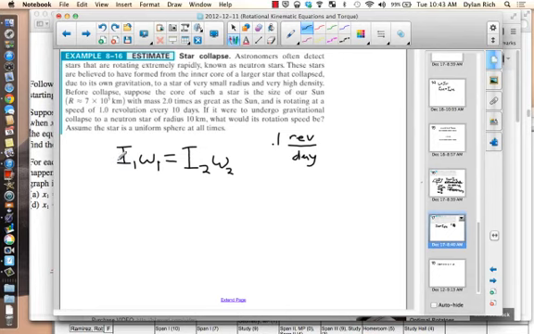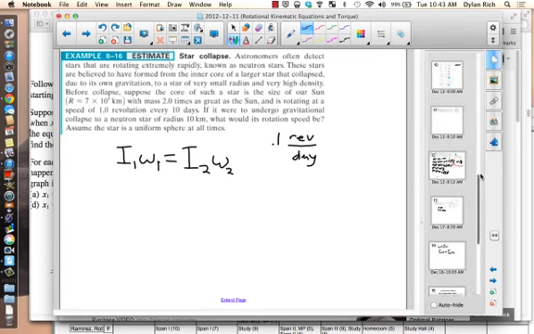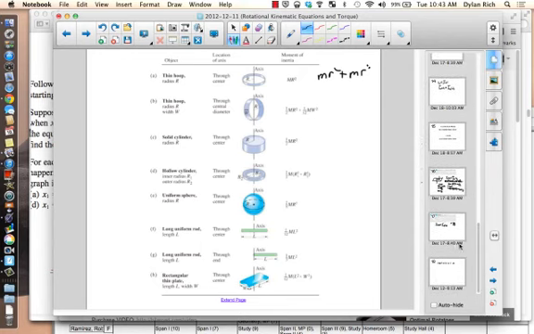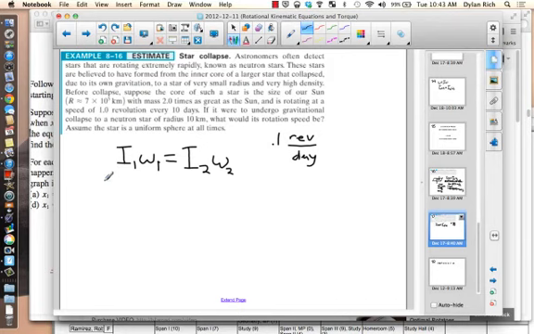So let's figure this out. Okay, let's get I. We need to know the moment of inertia for a sphere. For a sphere, it's 2/5 mr squared. 2/5 the mass of the whole thing. Okay. Which did they give us? I don't think they did. Mass 2 times greater as the sun. And I don't think it'll matter, or I'll just say the mass of the star is this much. Times the radius of the thing.